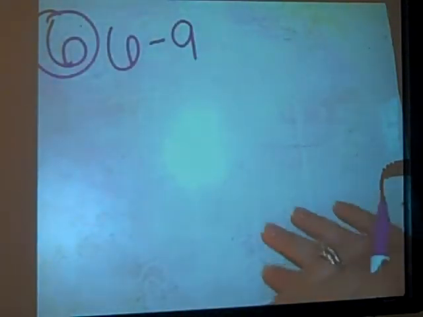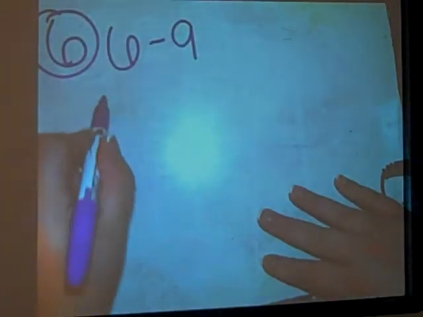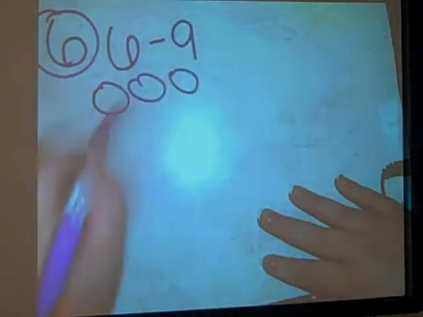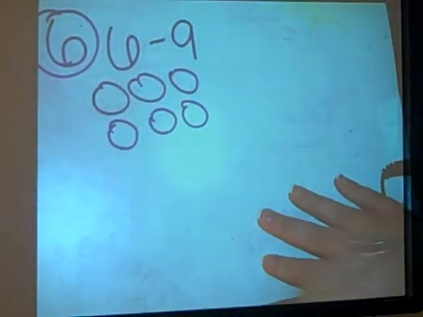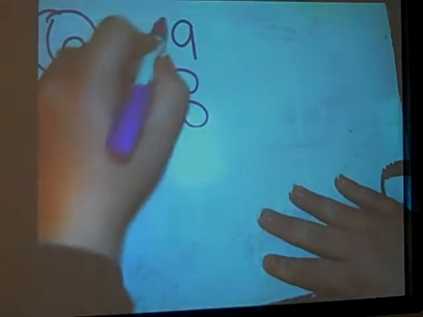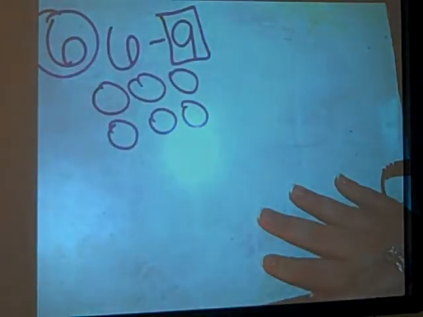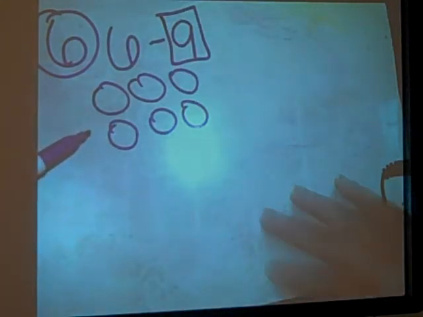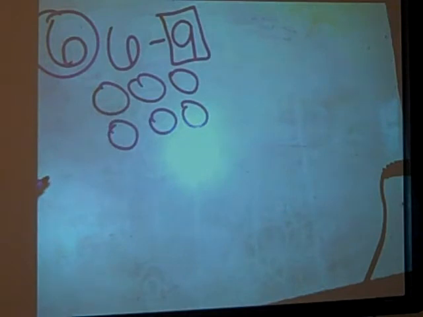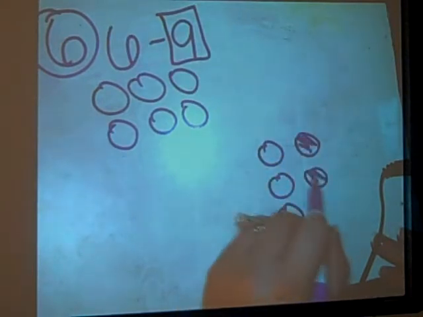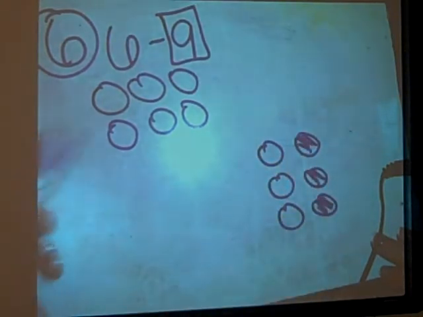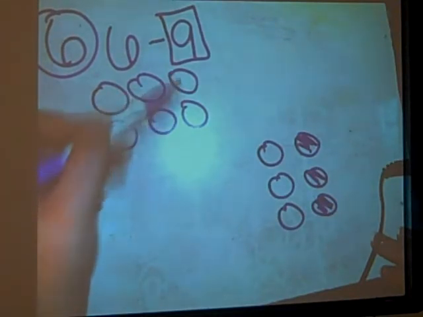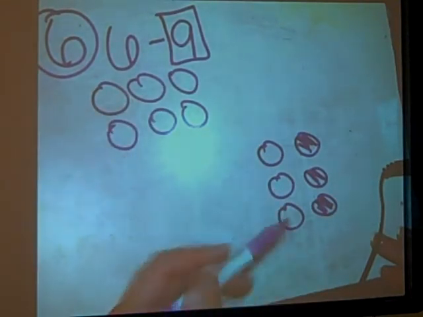Okay, so this is subtraction. I only want to model my first number. I have 6 positive. 1, 2, 3, 4, 5, 6. I need to look at my second number, so I'm going to box that in. And it tells me I need to take away 9. Well, let's see. I only have 6 that I can take away. So how many more would I need so that I can have 9? Well, 6 plus 3 is 9. So I need 3 0 pairs. My 0 pairs need to go off to the side. And now I have 1, 2, 3, 4, 5, 6, 7, 8, 9 that I can take away.